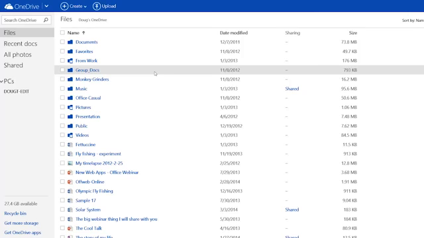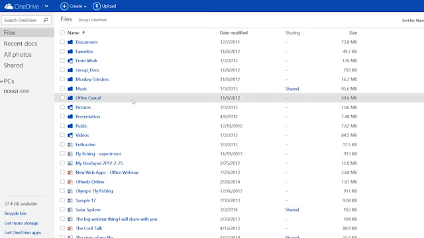It doesn't have to be an Office file. PDFs, text files, music files, sound files, pictures. I wouldn't do a lot with video. It'd probably fill it pretty quickly, but you can get extra storage. Sometimes if you sign up for an app, you get some extra storage, or you can actually buy extra storage also. So this can be your one area to get all your documents in one place.